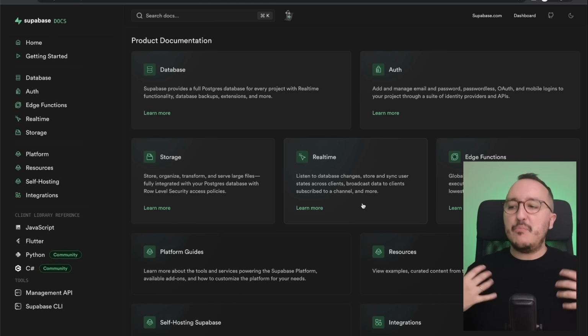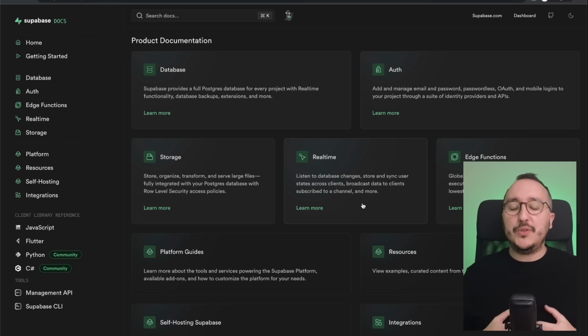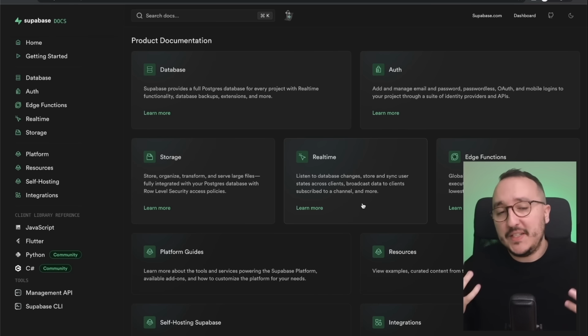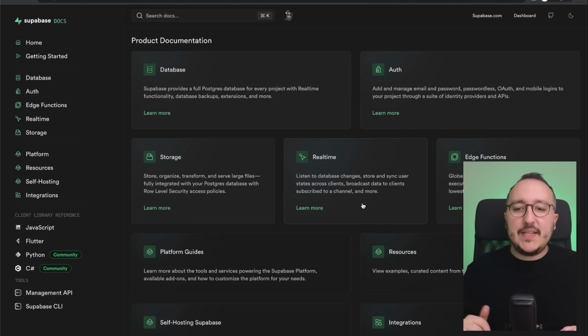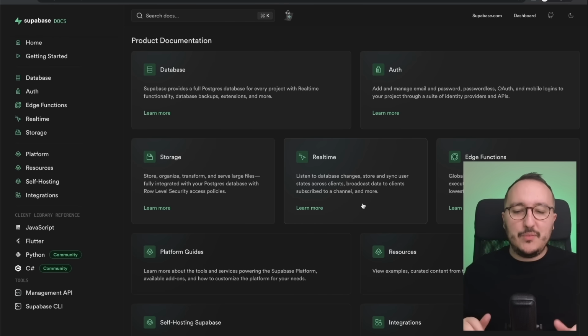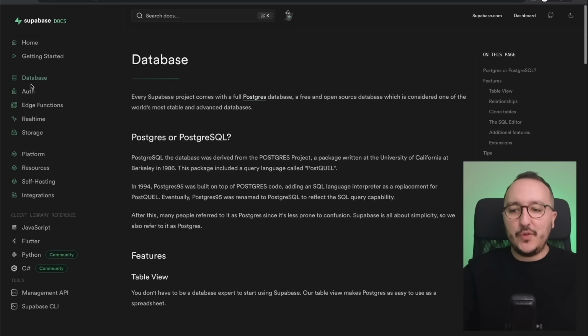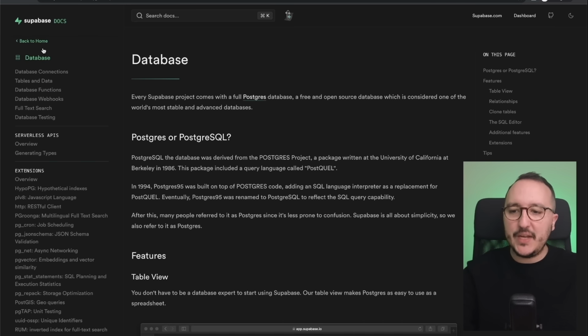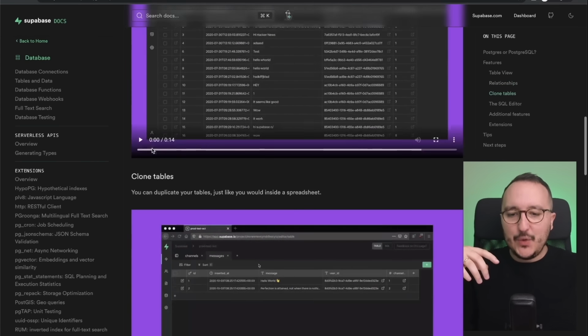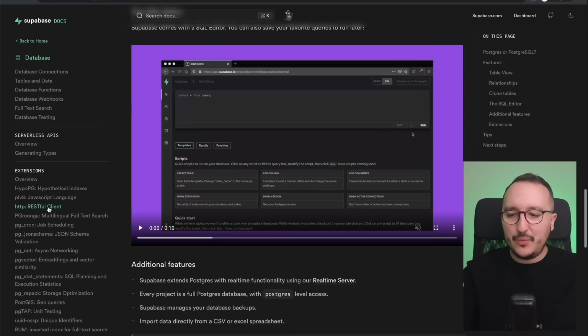They are making a product for people who don't necessarily want to create a backend or work on it, or just don't have the skills to do it. So they designed and wrote a very nice documentation that goes straight to the point. If you want more information next to my courses, you can click, for instance, on database. And down there, you've got a lot of examples of the tables that we are going to see after, on how to use the database.